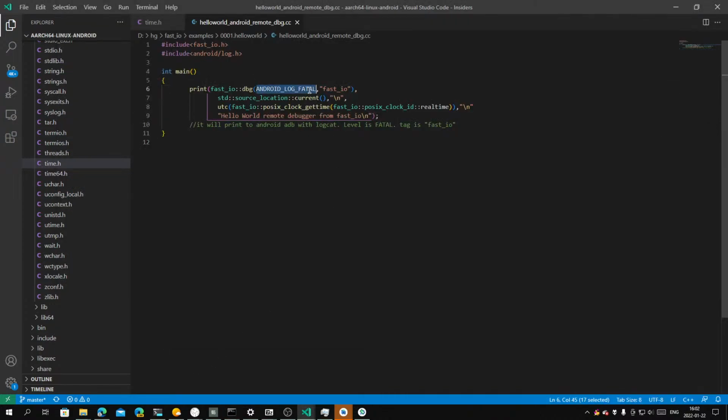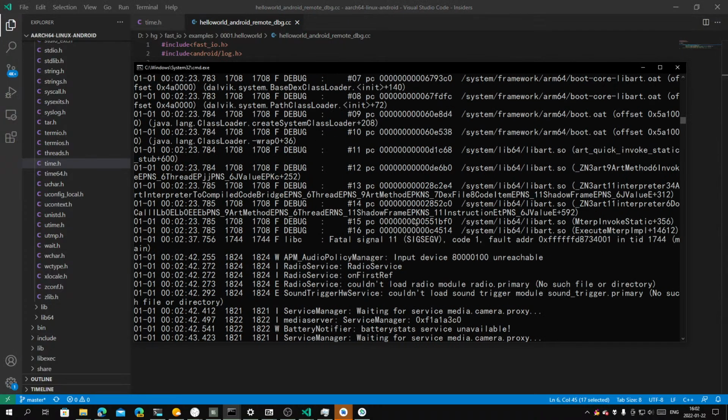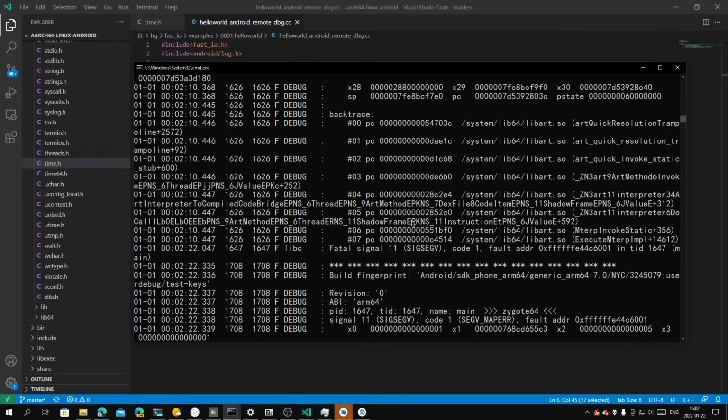Probably I'll set the log level, you know. I set the level to verbose. It should show something here.